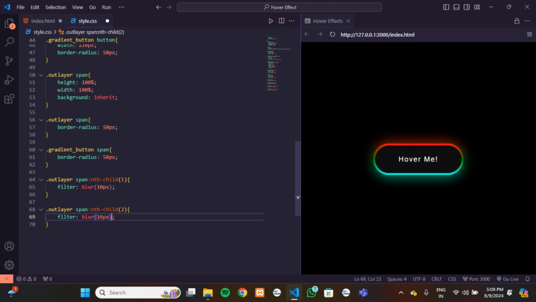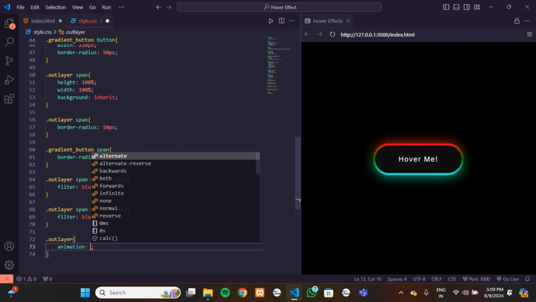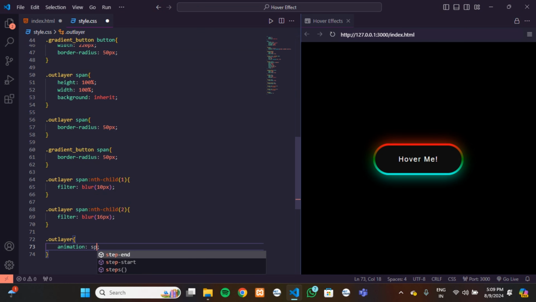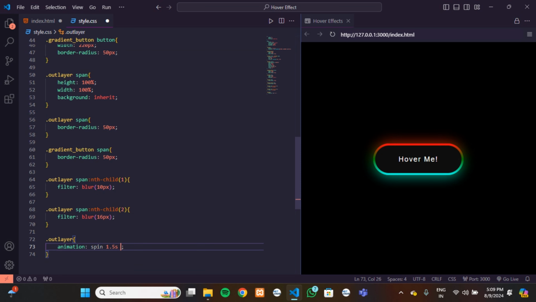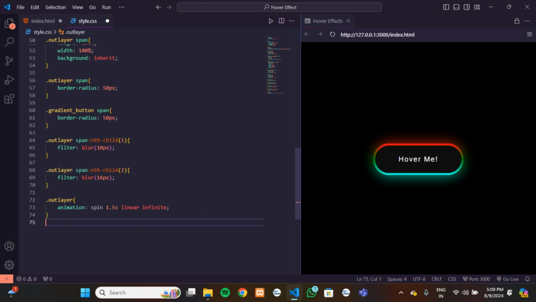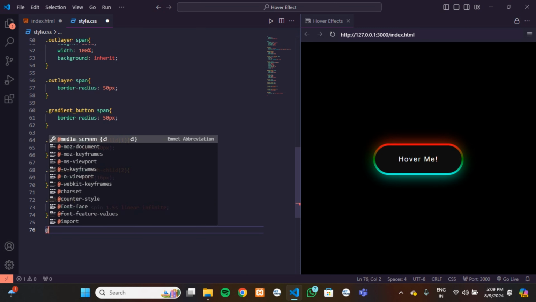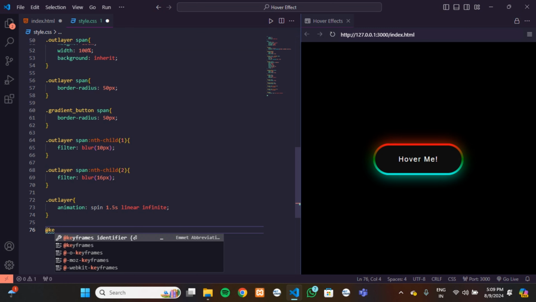For animation purpose I am giving outer layer animation, take name spin 1.5 seconds, linear and infinite, and add our keyframes, giving spin.